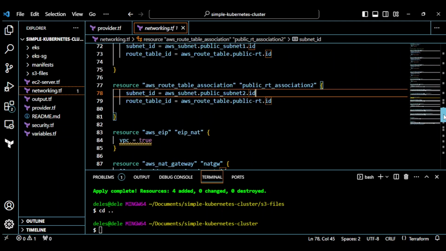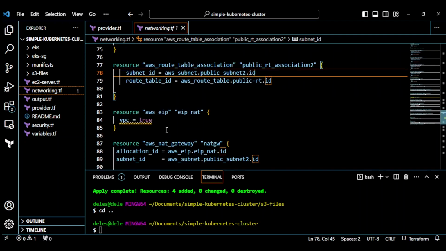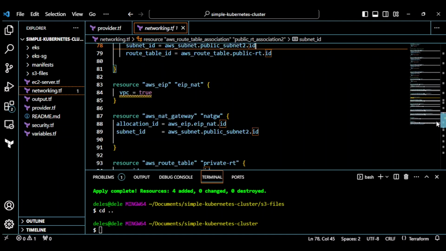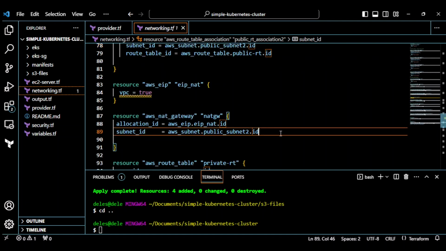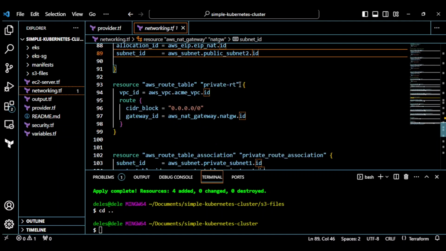Those 2 public subnets are associated with the internet gateway. Next, we have to declare an elastic IP because we want to use a NAT gateway. We shall create the NAT gateway in one of the public subnets, here public subnet 2, but it is to be used by the private subnets to access the internet. You see the private route table, where the gateway ID is the NAT gateway ID.